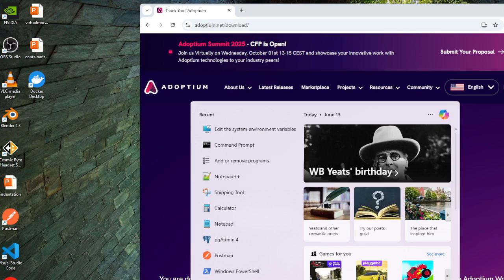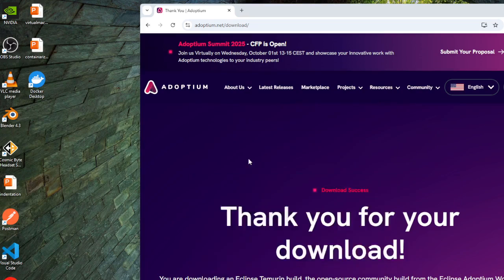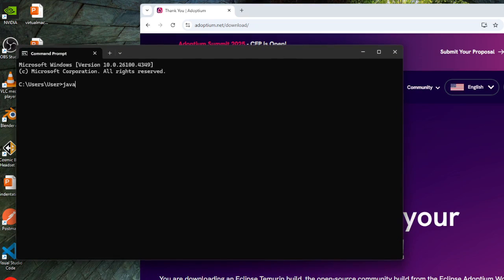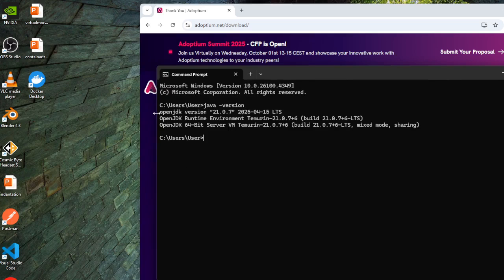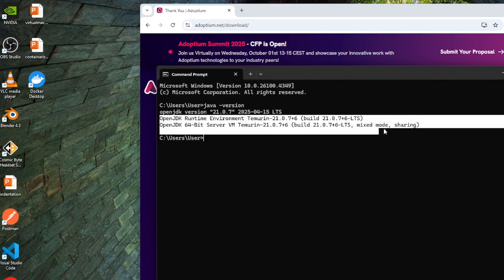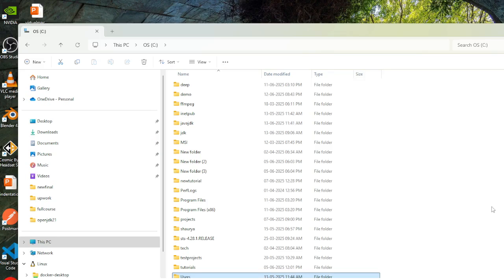Now let us once again open the command prompt and check whether we have set Java. This time we have manually set our version, so let us cross check it again. Now it is showing the OpenJDK which we have pointed. Now we have successfully installed OpenJDK 21 on the Windows 11 operating system. Next, we can create one small Java program and test it using the installed OpenJDK version.